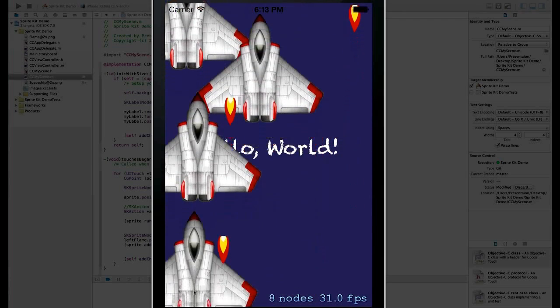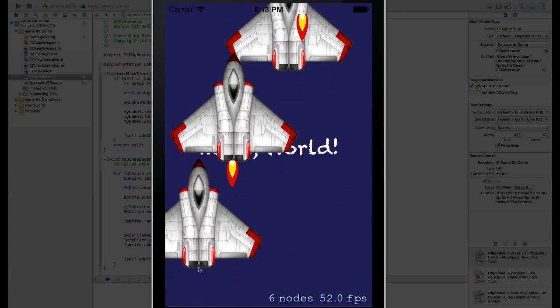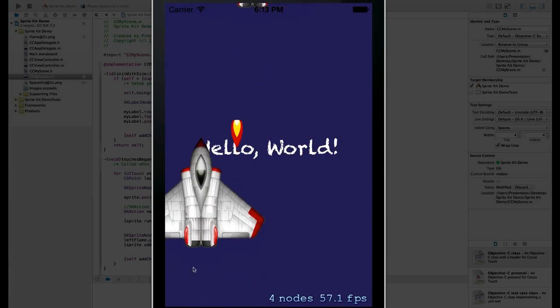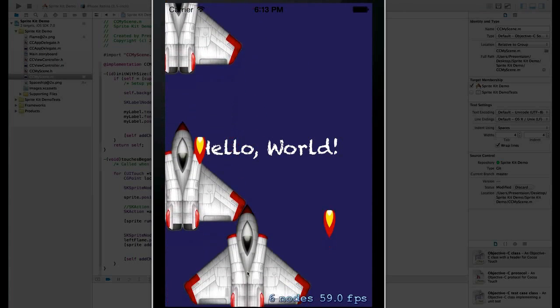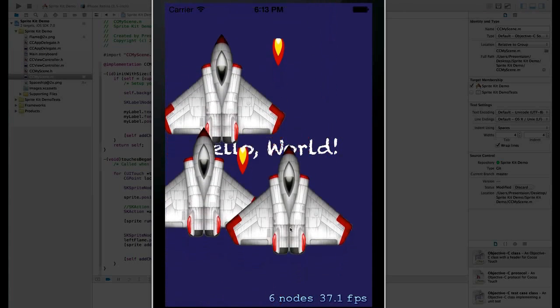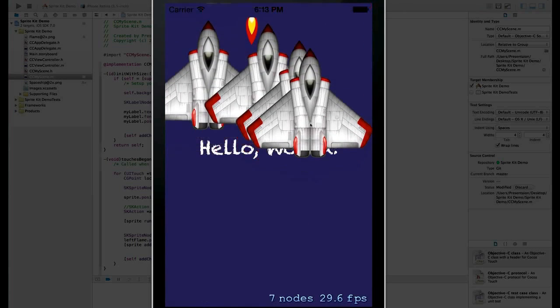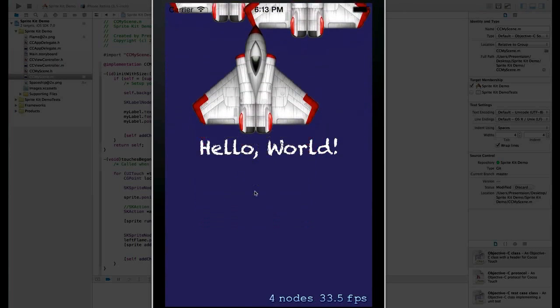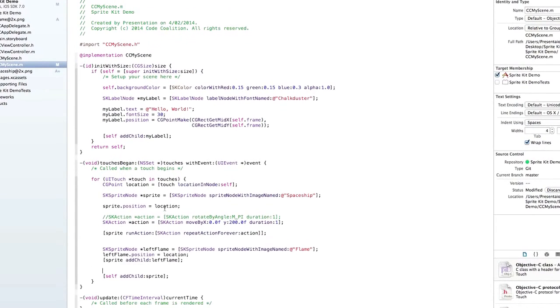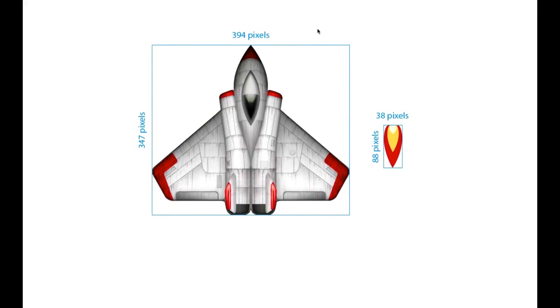The reason for that is that the position that we told the flame to be placed at is in relation to its parent's coordinate system. So it's taking into account the location of my click, and then adding that to the position of the ship. So it's way out. We're going to need to think a little bit about how we position this guy so we get it in the right spot. Here I've got a little bit of detail on the graphics that we're working with at the moment. We can see here the different pixel dimensions of the actual PNG files that I've created.